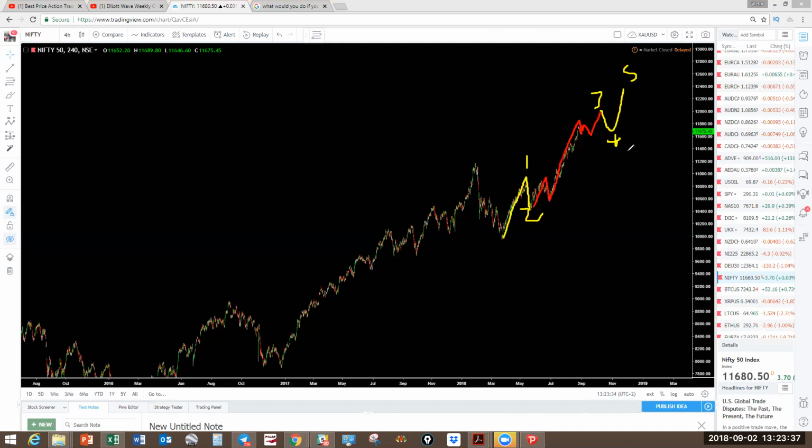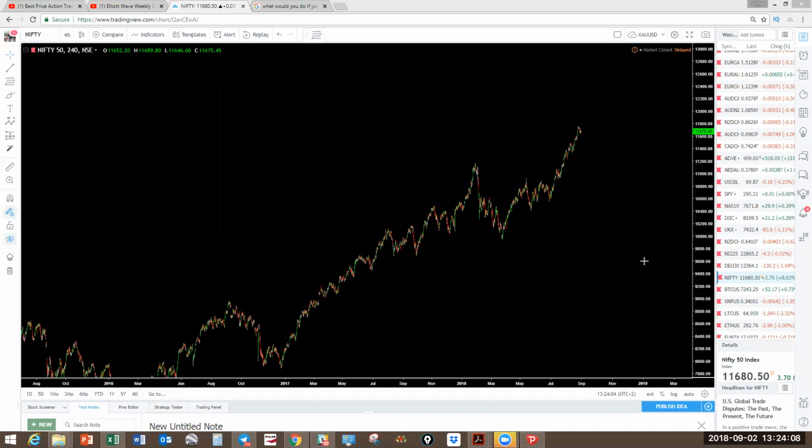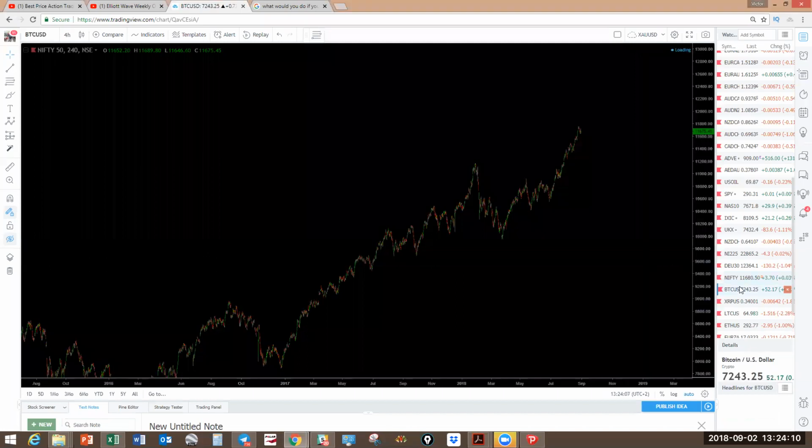Okay, so let's see how this one plays out. I'm not going to do the whole structure, but you just anticipate that we're going to get a correction similar to this one here before you get a bigger one that is similar to this one. This one has pulled back, so this one, because of the alternation guideline, it may go a bit more sideways before we go for a wave 5. So the only thing to look out for here is to get the corrective structures and keep buying the indices. All right, so now let's look at Bitcoin.